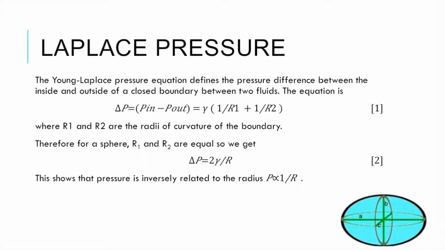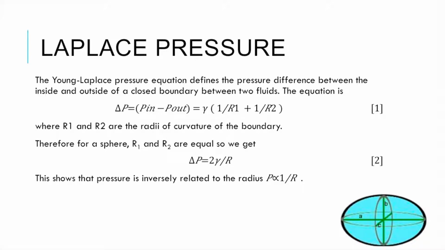Now, the Young-Laplace equation can be seen here, equation 1. So we have the difference of the two pressures, which gives us this equation, where gamma is surface tension and R1 and R2 are the radii of the curvature. So by that, we mean if you don't have a perfect sphere, then you take the long radii and the short radii, which you can see as A and B in the diagram.